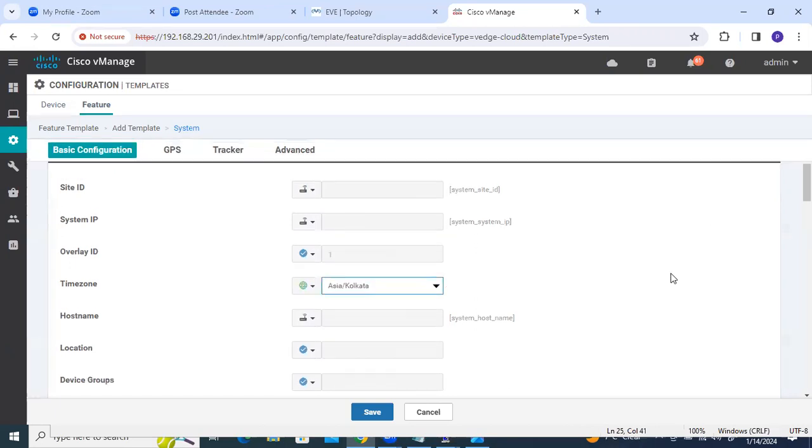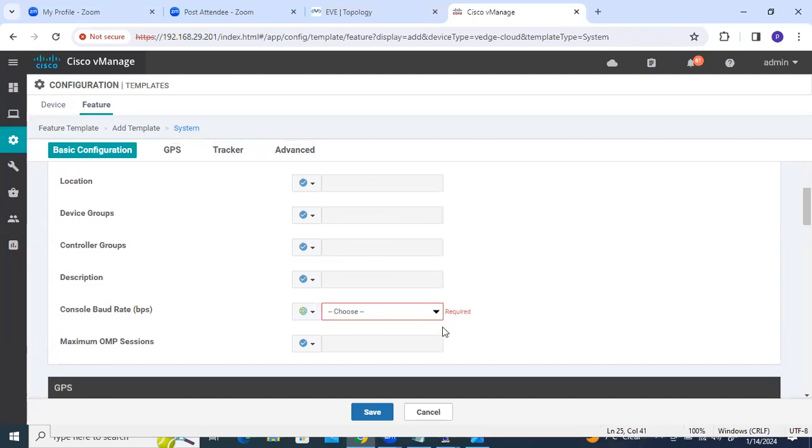This one. Baud rates, guys, baud rates, as you remember, it should be minimum 9600, because through this baud rate, ultimately we are going to access this device. If you want, you can access the device through the CLI also from vManage. So logically, we are going to access the console. From where? From the vManage. So if you have a practice, guys, if you are going to access any device through the console with the PuTTY software, so there the baud rate should be the minimum 9600. You got this point?